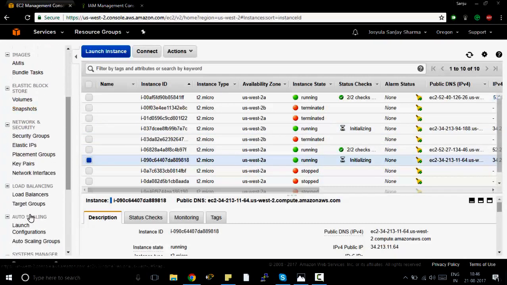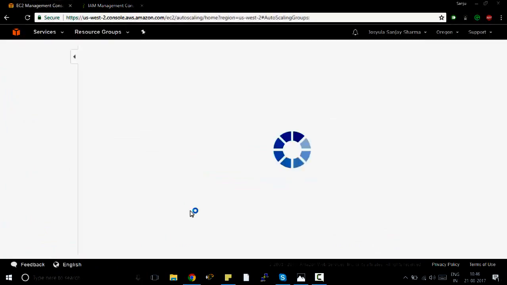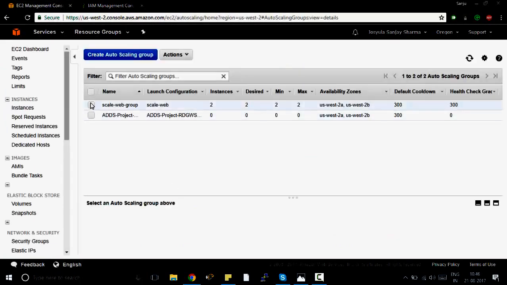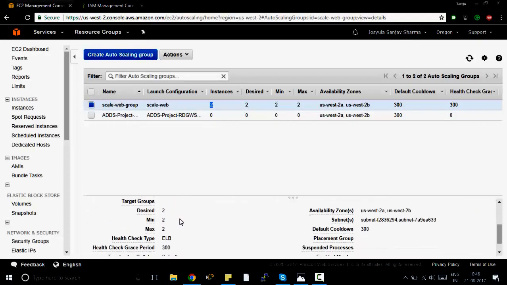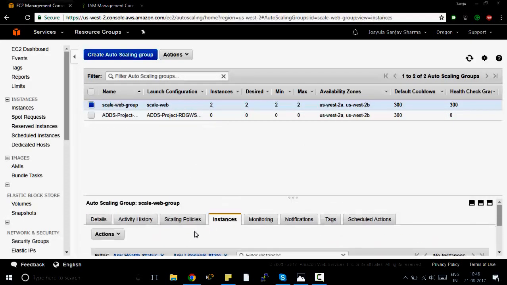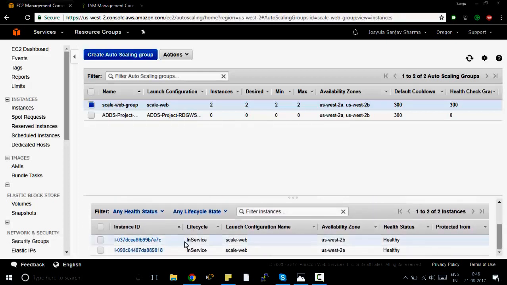And now go back to our auto scaling group. We can see now the two instances are activated, and in instances we can see the two instances are in service, which means they are ready to function.